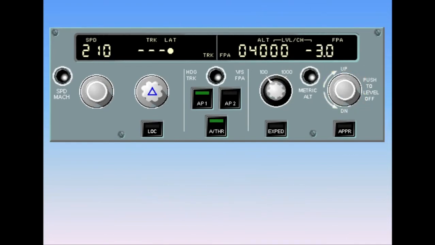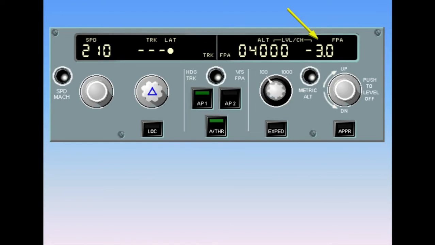As soon as the vertical speed flight path angle selector knob is pulled, the flight path angle window indicates the current flight path angle, and the aircraft is descending. Note how the 3-degree angle is written, and notice the minus sign indicating a descent. A climb would be indicated by a plus sign.